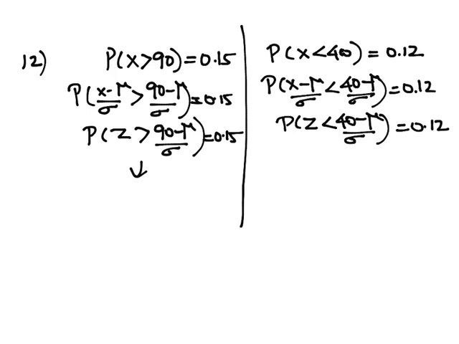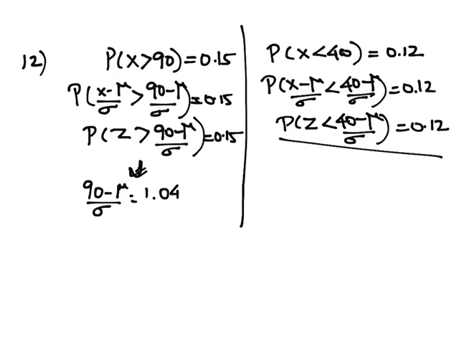Now here the tail is greater than 90, that means right hand side, so the tail is right and the area is 0.15, sigma is 1 and mu is 0, isn't it, student? Because I converted this into z, so you get 1.036, so 1.04. So this 90 minus mu by sigma is nothing but 1.04. Okay, now let us consider this.